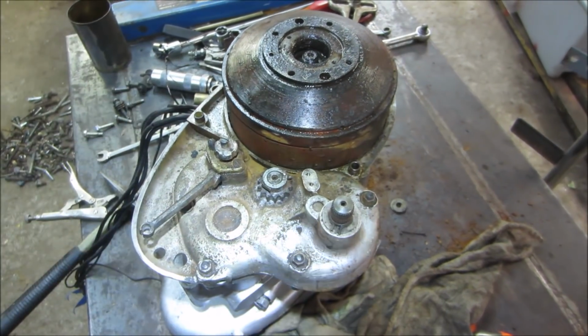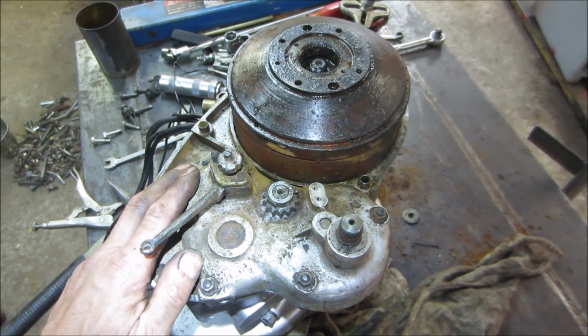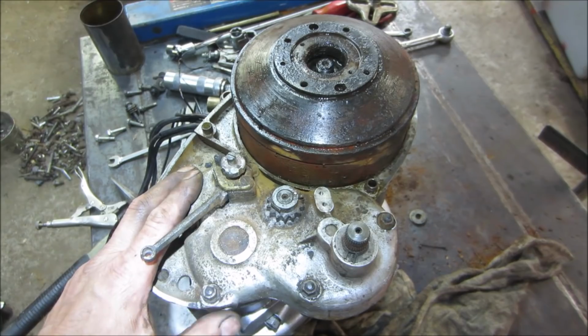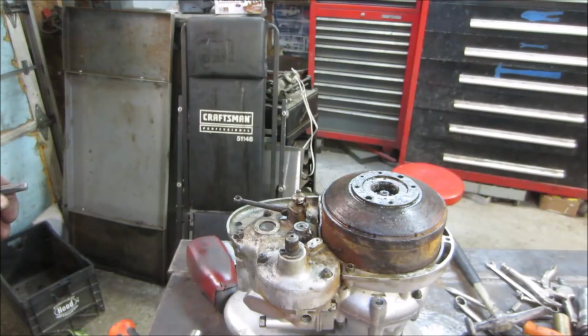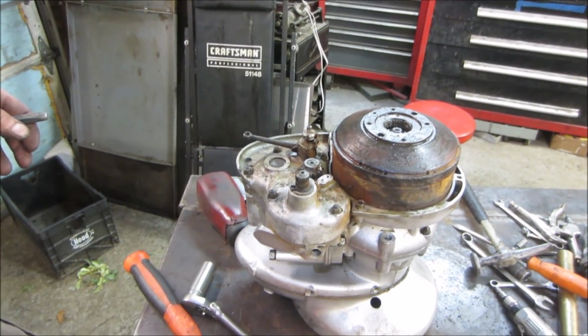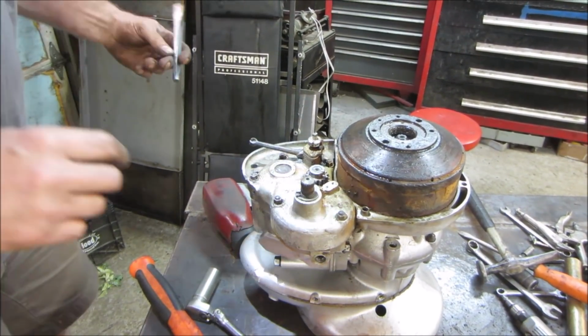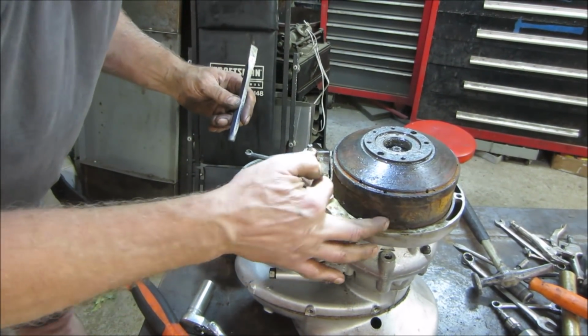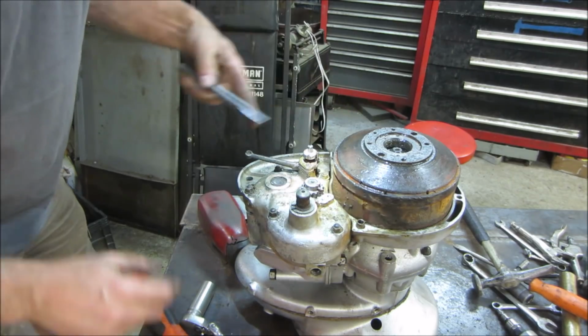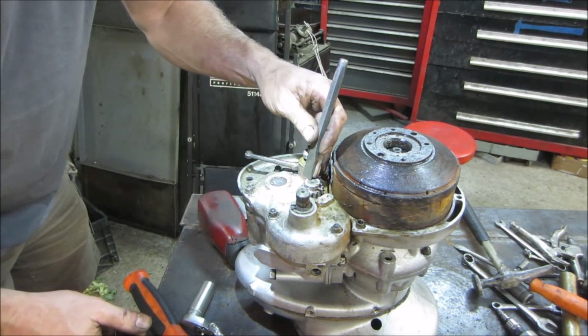If we take this apart and we just find that this thing is ridiculous and stuff is all just wasted, then we'll know to stop putting energy into that. I know it's a dirty, rusty motor when my camera's got rust on it. I want to take this gear off of here. Got a cotter key going through the center of it. We call them cotter keys here. Trust me.